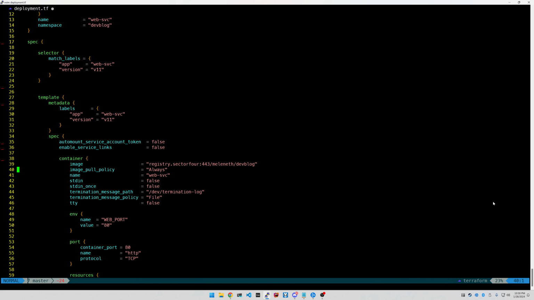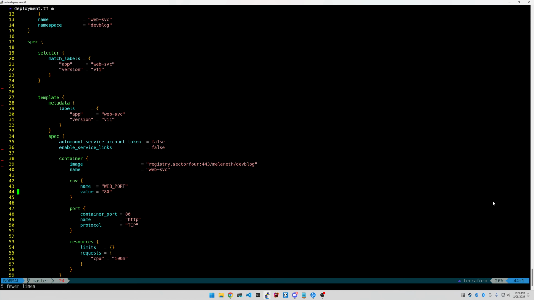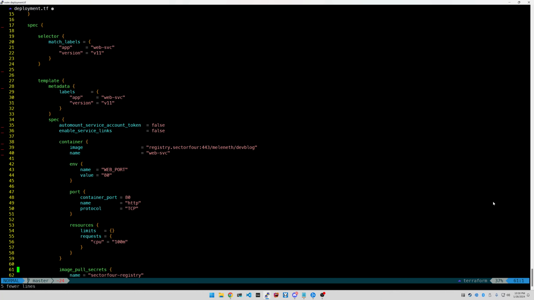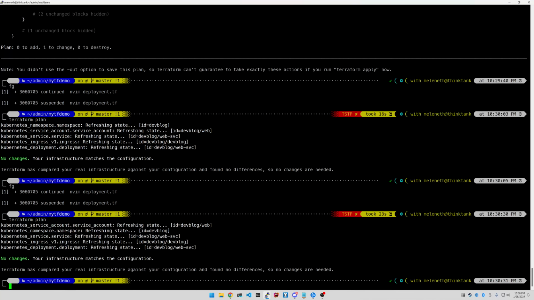Args and command probably don't need. Web service is probably us because we have things named web service. And then I think those all look configured. So see what it says about that.